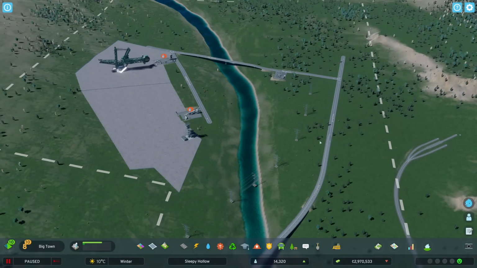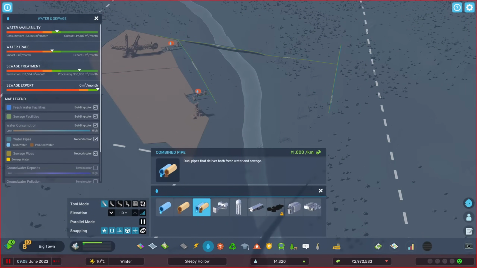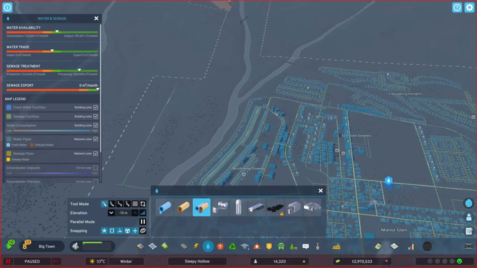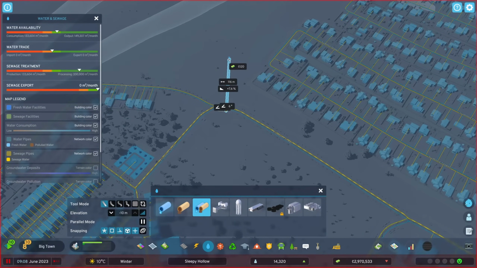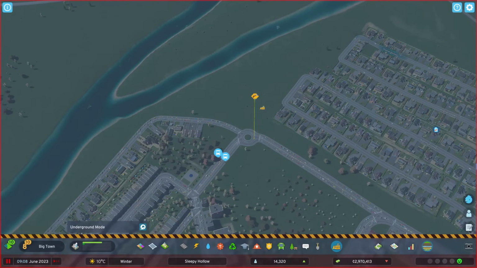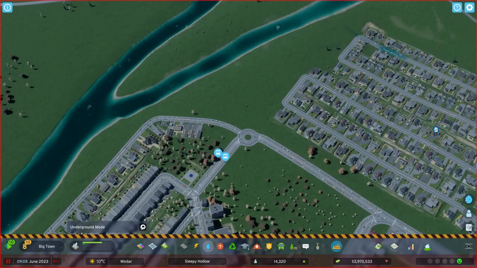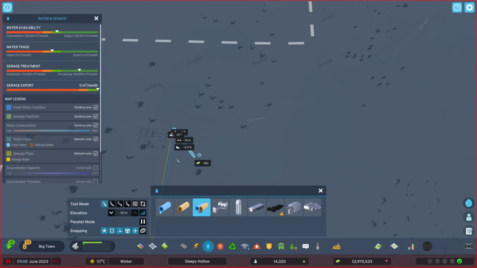One more problem we have before I can make this completely work is water. For water, it's a bit easier. We can just lay combined water pipes, and I can just basically take my normal pipes that we have here along my main road, for example, and we can just then place them over there. Actually, you know what? Let's make this a bit cleaner though. We can use the pipes that we have from here. We already have the power pipes, right?